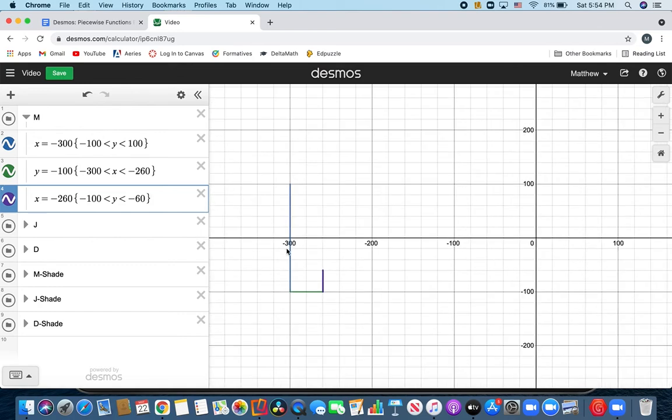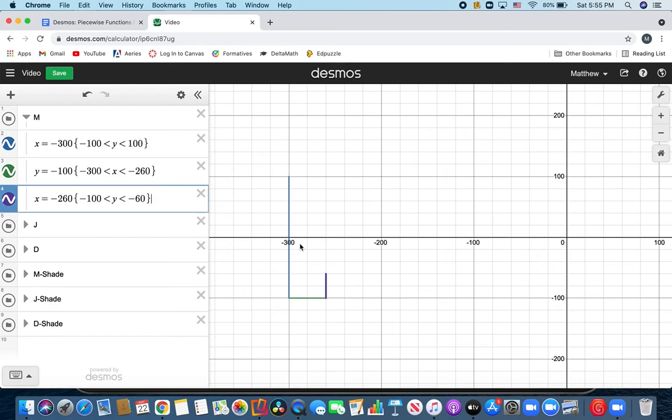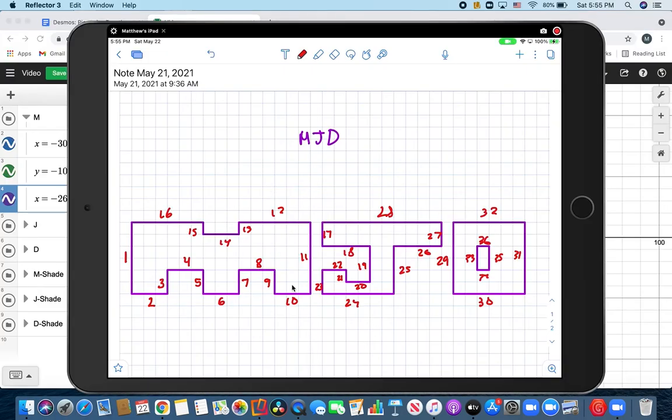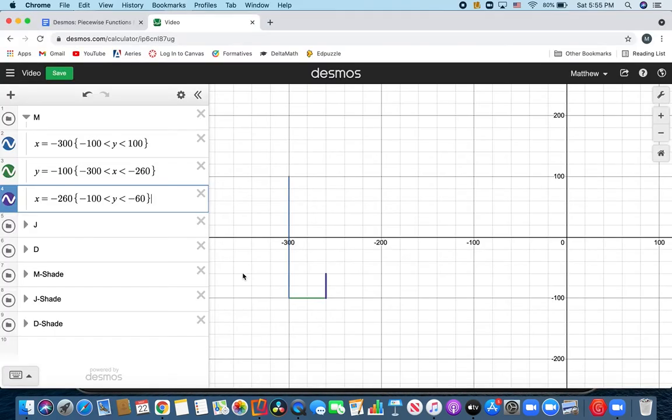Again, this is something you're going to have to tinker with, but goal number 1 is to make your block letters so that it looks like this on your Desmos, using your vertical and horizontal lines only. So hopefully you can tinker around with that and play around with it to make your letters.